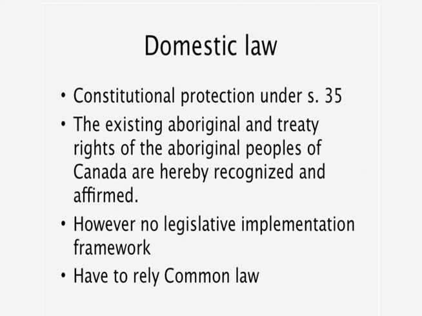The domestic law here in Canada has a constitutional foundation, and we know that Section 35 of the Constitution of Canada recognizes the existing Aboriginal and treaty rights of the Aboriginal peoples, and those rights are recognized and affirmed. However, there is no legislative implementation framework for Section 35. And so we have to rely on the common law in order to understand what Section 35 means and how it will be implemented.